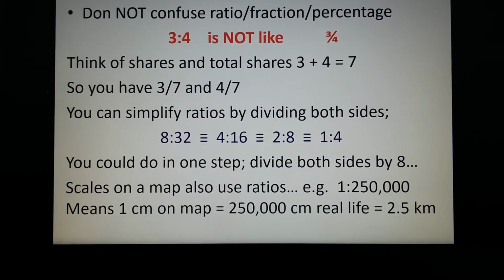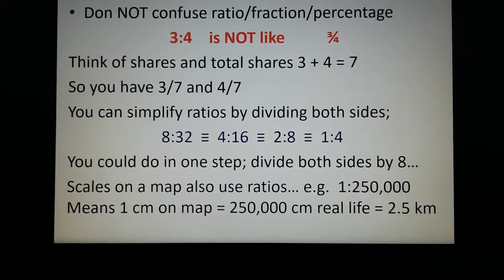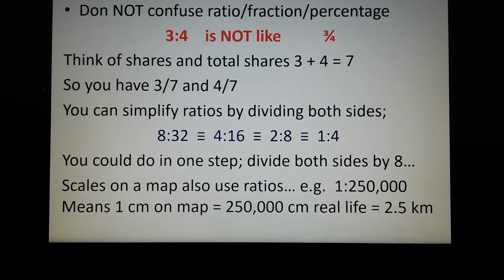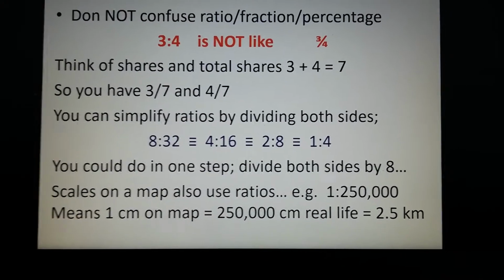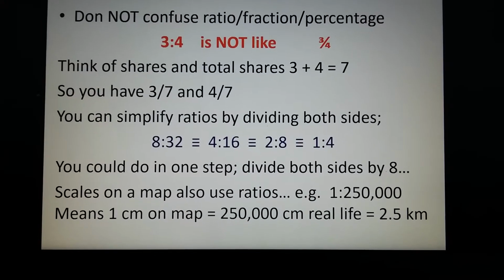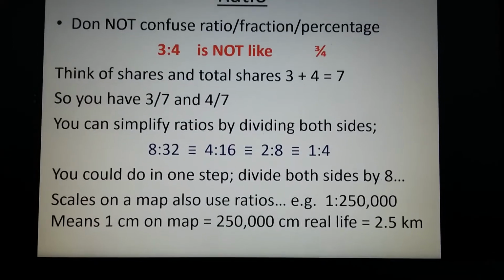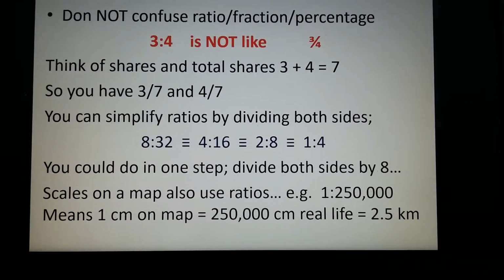Key thing is there, you'll actually simplify that down to more sensible units, and you end up with 1 centimetre on the map being 2.5 kilometres. Because first of all you divide by 100 to find out that it was 2,500 metres, then divide that by 1,000 to find it's 2.5 kilometres.